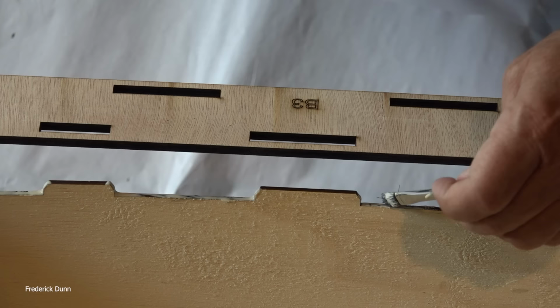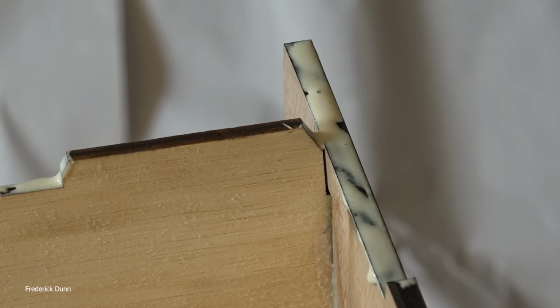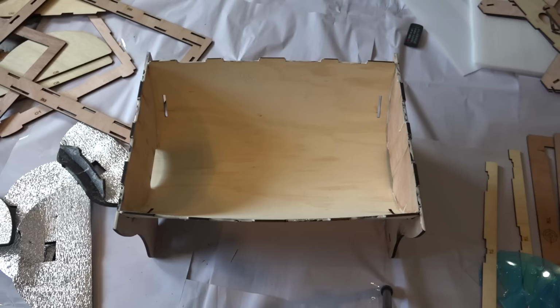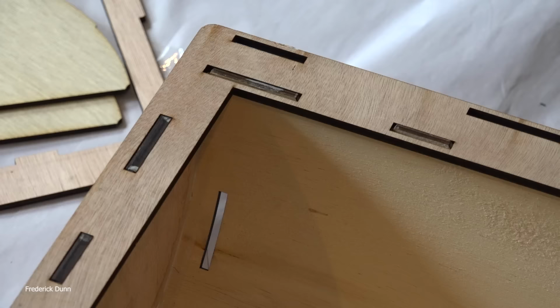So all the mating surfaces, glue them up really good, and you'll have a nice seal and a very strong unit in the end. So of course, then we just have the glue on the tops here. We're going to put that together. We've got to put that panel on. And sometimes you might wrestle a little bit with bending these panels around, and just have patience. I think that's something that's missing from a lot of people today, is having the opportunity to assemble something that's fairly complex, follow the instructions, and then have that sense of accomplishment when you're done.